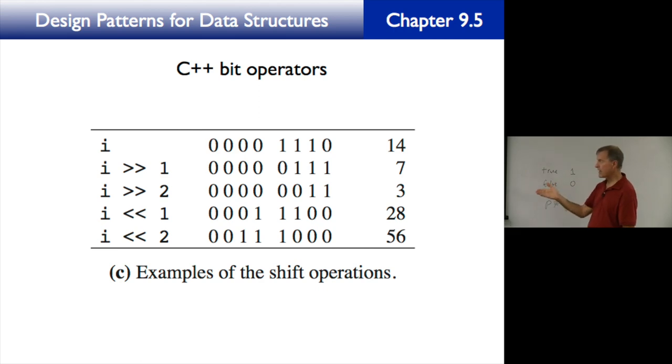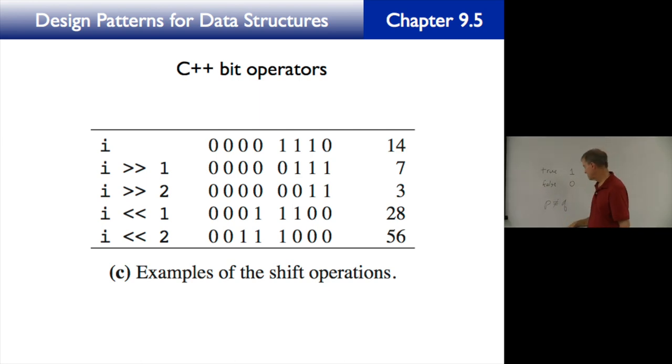And if you start off with the same I and you do I shift right 2 bits, then what does that do? It shifts over twice. Does everybody see? Are you with me? How it just shifts? And then if you start with that original I again, and by the way, we're not doing I shift right 1 followed by shift right 2. We're always going back to the original one and shifting it on this table. You see what I mean? So if you have that original I and you shift left 1, what gets shifted in from the left? Zeros. So it just gets shifted over like this.